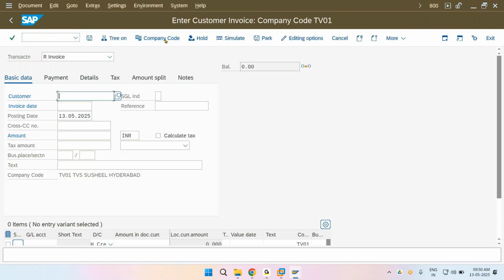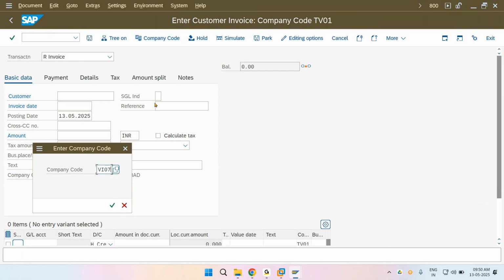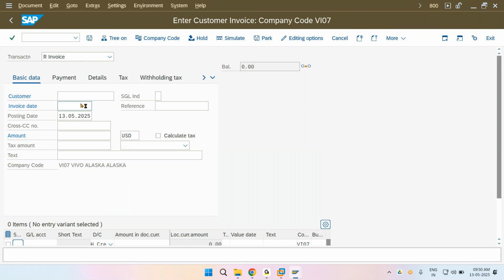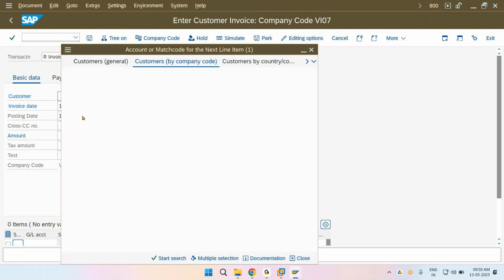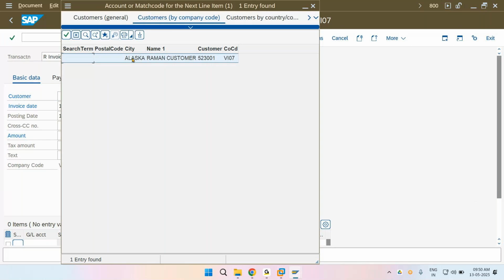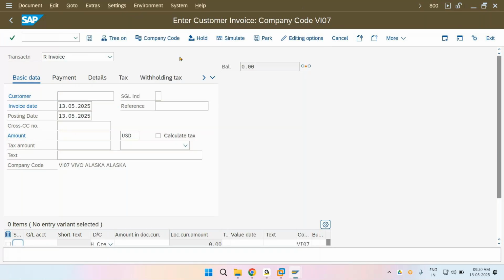So here VI07. Invoice date, customer number, see, Raman customer. And for example $1,000. This is not Indian rupee; see, US dollar. Customer testing with tax.